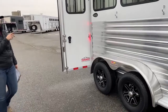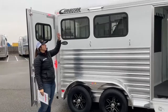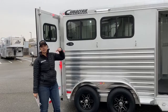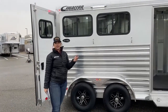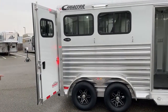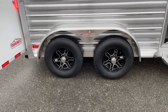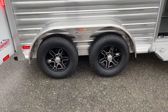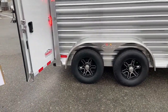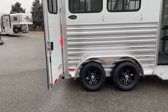But over here on the hip side, we've got our bus windows, an LED light up above. Guys, I'm telling you, that comes in handy big time in the dark, or even when it's getting dark out, tacking, untacking, being able to see and walk around with ease instead of falling over and tripping over something. So LED light, and then down below we've got 2 3,500-pound Dexter Torsion axles with the black aluminum wheels, and I love the look of these black aluminum wheels. They go with everything. I just like the black on the wheels, but that's just personal preference, so I really like the look of these.